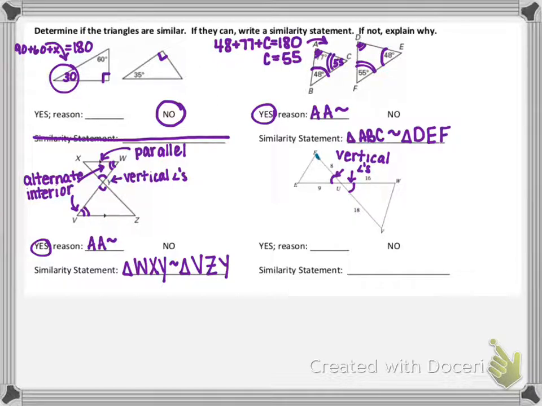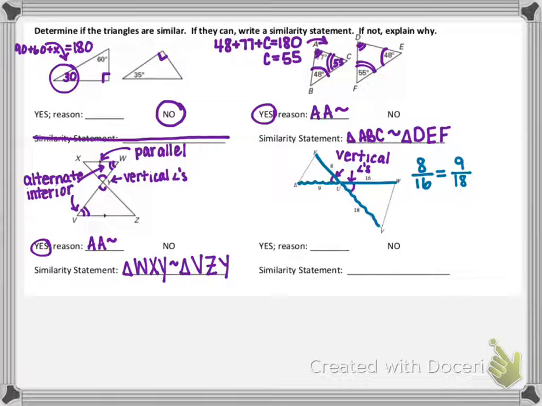The shortest side of this triangle is 8. So I'm going to start with 8 over, and it should correspond to the shortest side in the other triangle, WUV. The shortest side over here is 16. So I'm going to put 8 over 16. And then I'm going to compare that ratio to the longest side over here, which is 9, and the longest side in the other triangle is 18. So don't necessarily go by where they are. Go by match up like shortest to shortest, middlest to middlest, longest to longest.